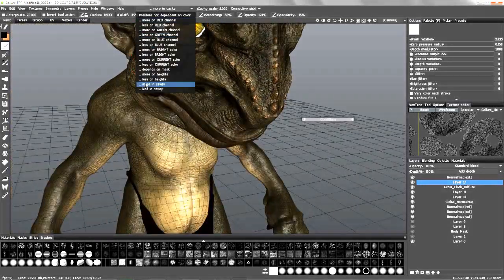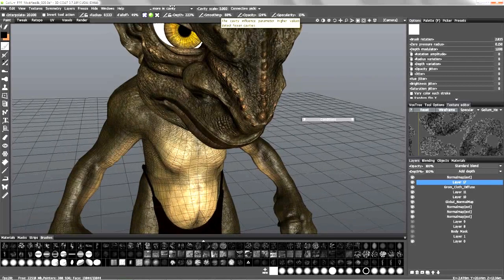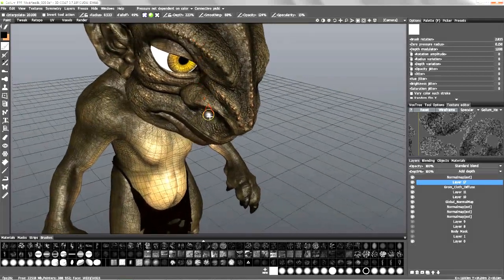You can see how that works. Less on current color, more on current color, and so on. Click pressure not dependent on color if you want to turn any kind of cavity painting off.